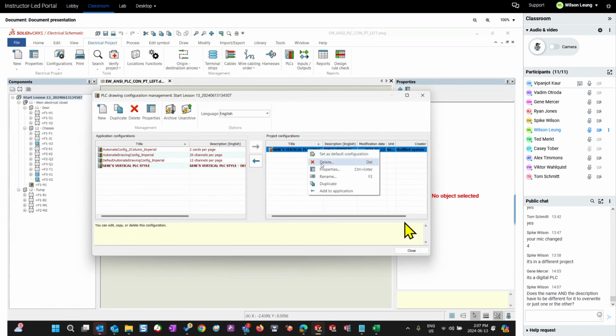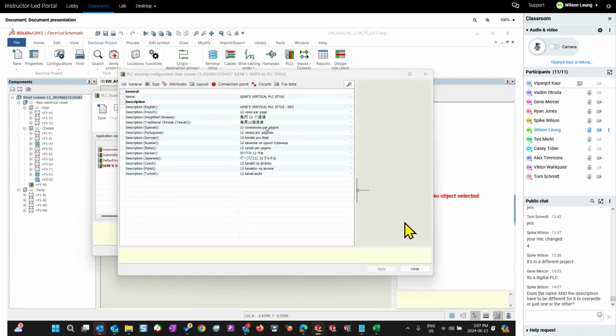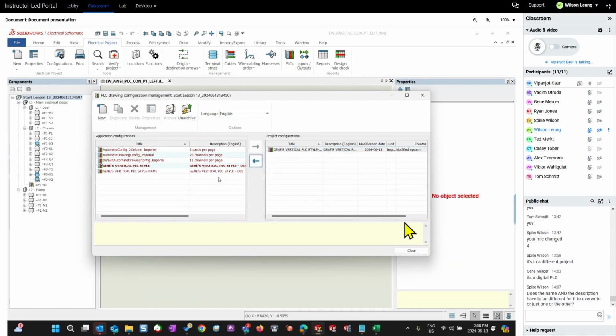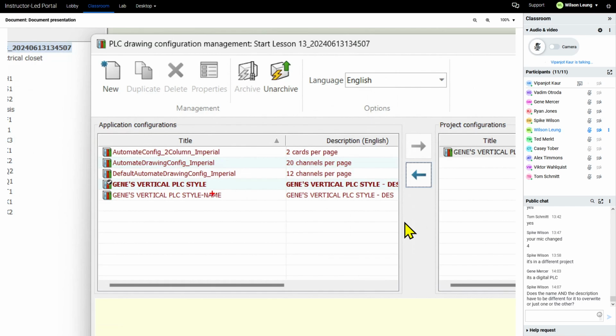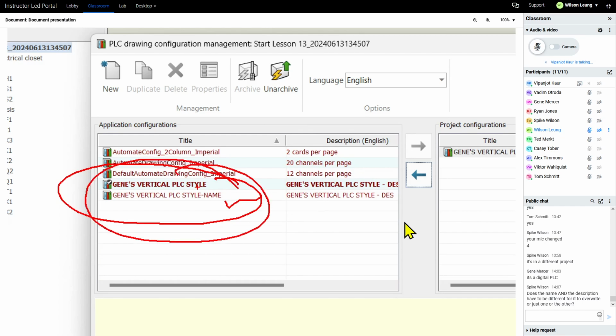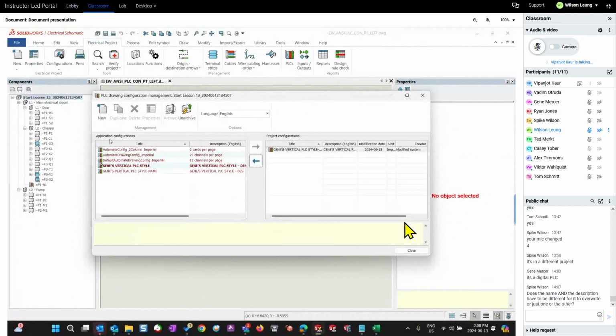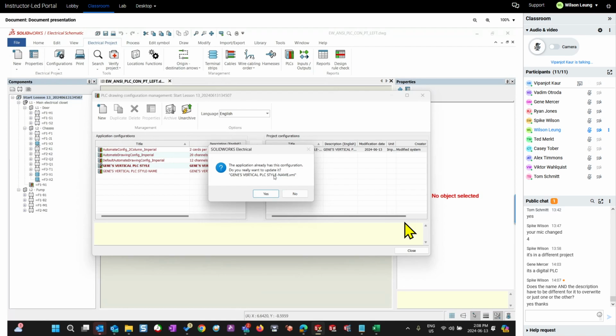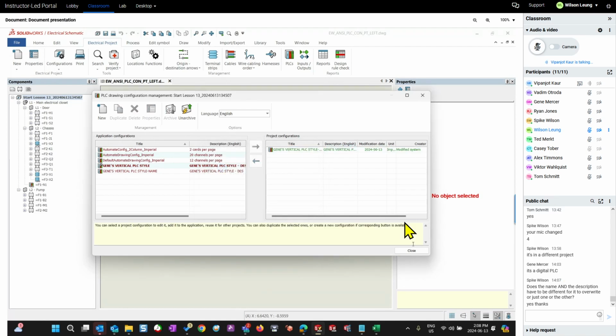So if I change one of the names or description, if I go to properties and type in the actual name text with the name, description with description, I can change only one item. So now if I close this, try to save it again, it gave me a new copy. So it's actually picking a name. See the second one, I changed the name. So the name is what matters in this list. Spike, does that answer your question? If I add it again, then it's going to say, hey, your name matches, right? Awesome.